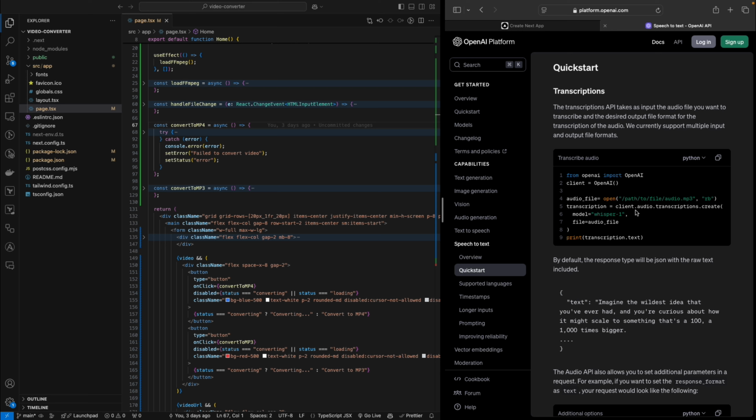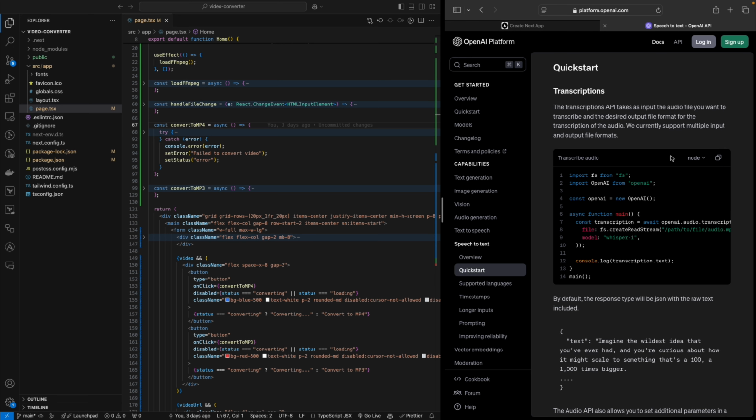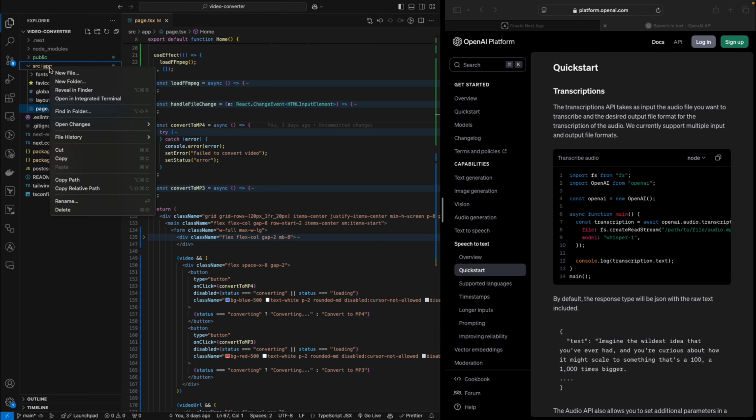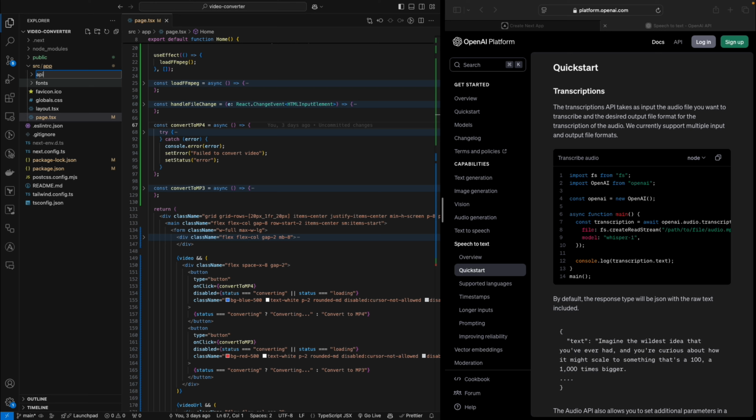To get started, first things first, we're going to have to install the npm package for OpenAI. The package is just openai, and this is Node, not Python. The other thing worthy of note is that by default, OpenAI prefers that we run this package in a backend, like a Node backend, and we can do that in Next.js. It's simple. We could just make a folder, call it api, and put our routes in there. That would work. There's nothing wrong with that. For this video, I'm not going to do that. I'm just going to put everything in this page, make it simple, so that this video doesn't get too long. So first thing, we need to install the npm package for OpenAI.